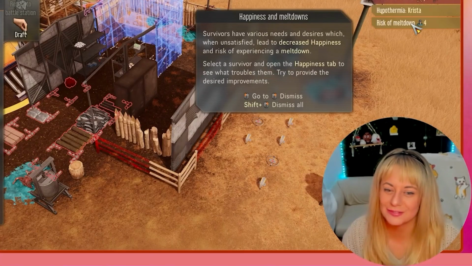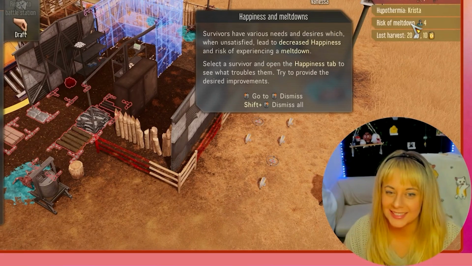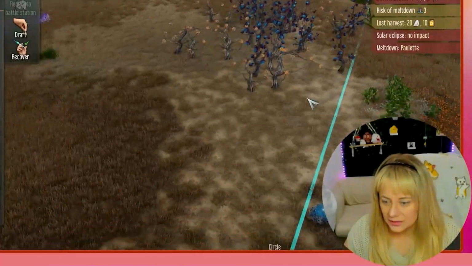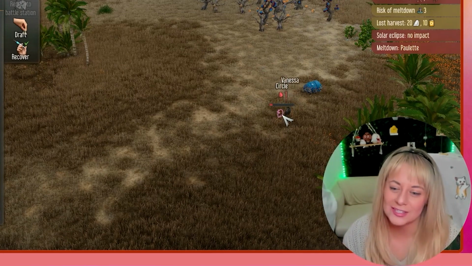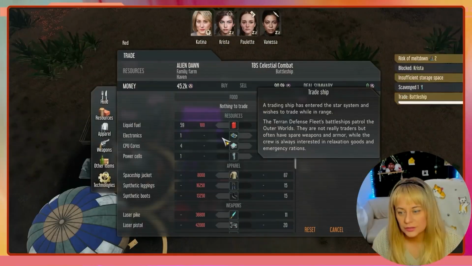All for risk of meltdown. I mean, that was a rough night and they didn't get any sleep. I do not blame them. Looks like she's trying to heal a dog that's gone really far away. Well, I'm glad somebody realized that it needed to be done. Oh, we ran out of colors and so we started doing shapes. It's all coming back. Trade ship.